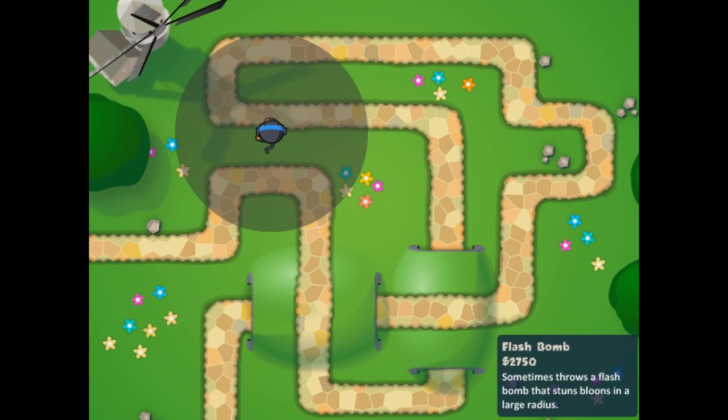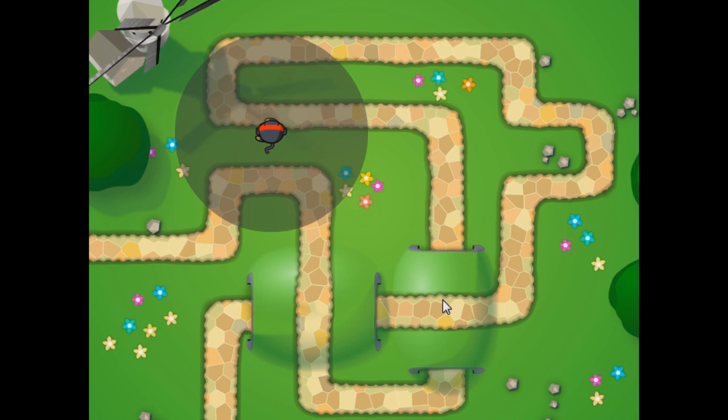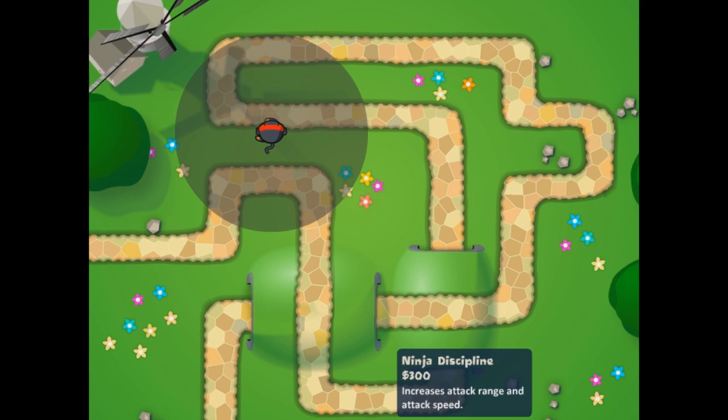So this is interesting, because you got a Flash Bomb that stuns the balloons, and it says in a large radius. I wouldn't say exactly a large radius compared to obviously a 4-2 cannon, but definitely nothing bad by any means. We got Flash Bomb right here. Keep in mind that if you're going to get this third tier ninja on the right side, you at least want to get this upgrade right here, the Ninja Discipline, because this is going to make not only his Shuriken shoot faster, but also his bomb shoot faster.